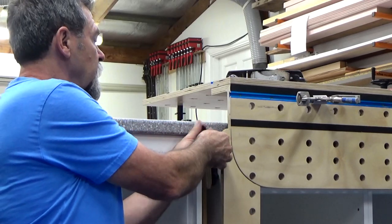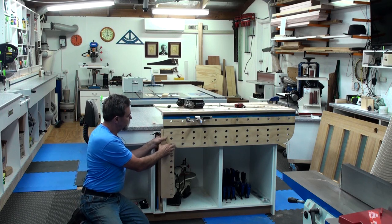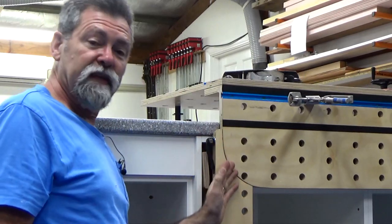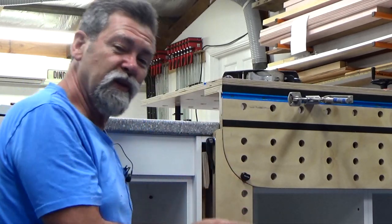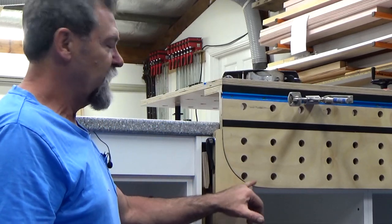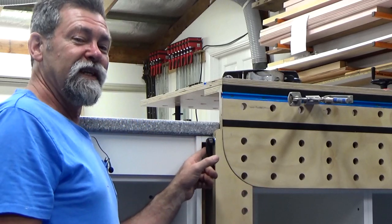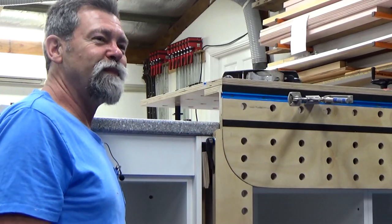I line it up, slide it in, put a washer on and the cam clamp on — rotating it until it's close, another turn, and pull the cam clamp down. Beautiful — that's taking all the weight. I can put the dog in at any point along the old skirt, and now it will also go into any of the new positions below. The slip tenon is doing all the work — all the shear strength — while the cam clamp is basically holding it back so it can't drop out.